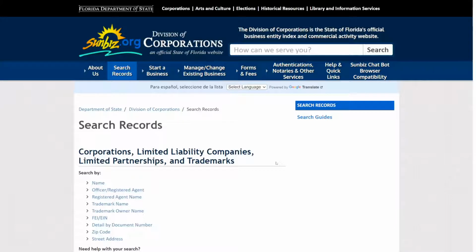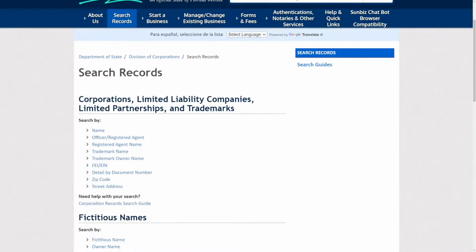This is the search as if you're just looking for it. I'll have the link to this in the description. The cool thing is you can search by a lot of different things. And notably, this is the only state that has EIN, and you can search by the EIN. EIN is an employer identification number, and it is provided by the federal government. I don't think any other states even collect this field. I know when I have applied for Secretary of State business licenses, I have never supplied my EIN because you don't need one. You can be registered without an EIN.